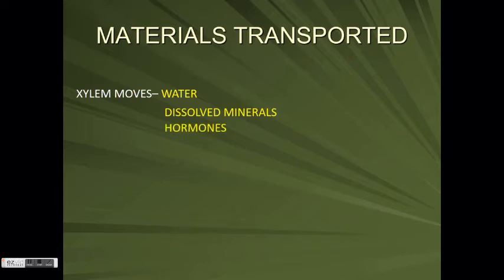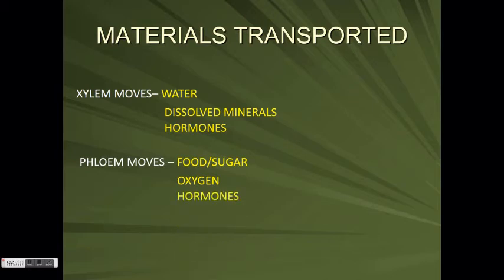Hormones, there are a whole bunch of different hormones that plants use to respond to their environment, some of which are involved in reproduction, but others are there just to help roots start to grow or to help a plant bend towards the light. So some hormones are dissolved in water, and so that's something that the xylem would transport as well. For phloem, we've already mentioned the food, which again is in the form of sugar. But in addition, other things are found in the phloem. Oxygen is something that can be transported in the phloem. And then there are some hormones that just dissolve better in the sugar environment, and so some hormones are transported there too.